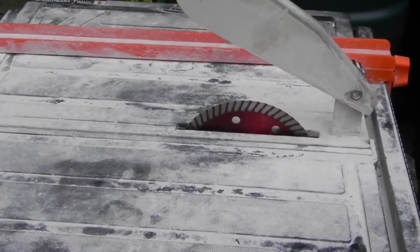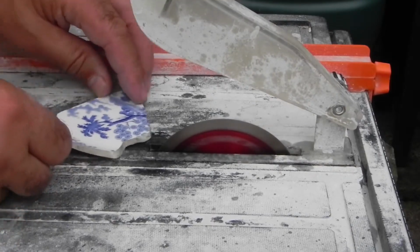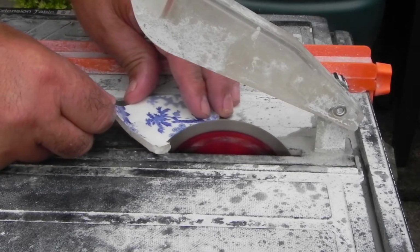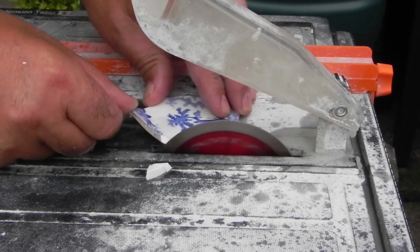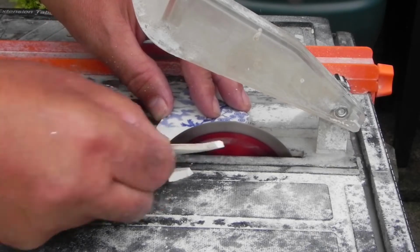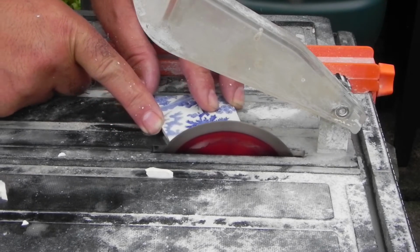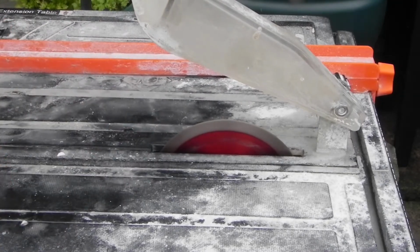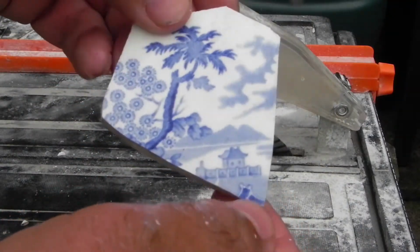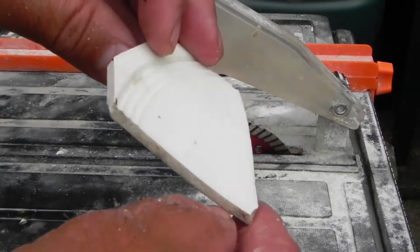Right. Let's start some cutting now. Grind all them edges round, and fridge magnet will.